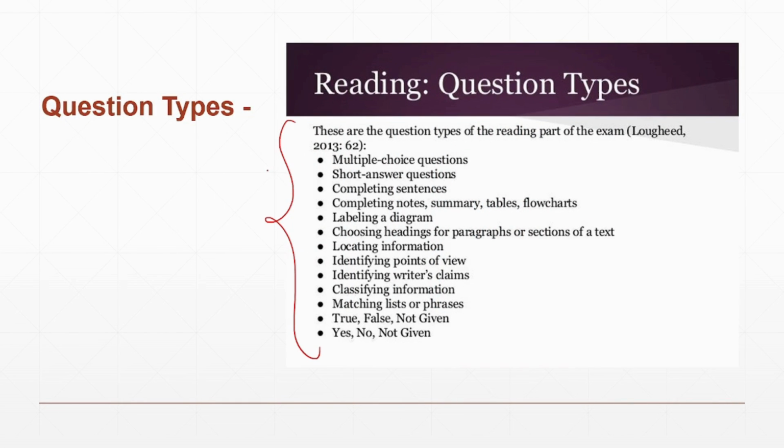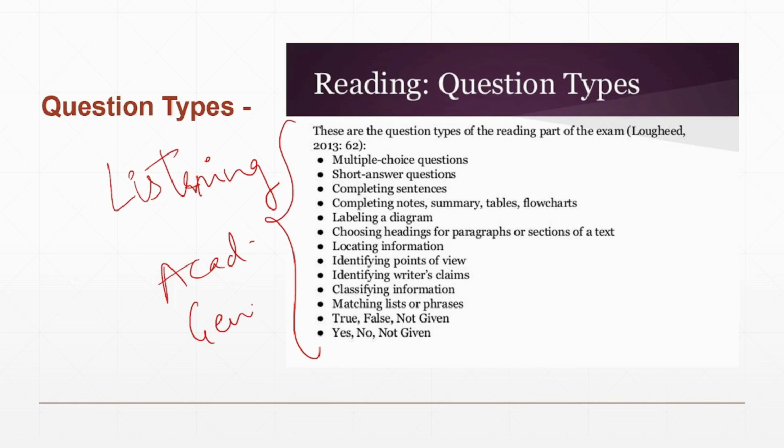Overall there are many types of questions which might be similar to the listening section as well, but there are certain questions which only come under the academic reading section, whereas some of them only come under the general reading category. Like the yes no not given type of questions fall under the general category of IELTS, whereas true false not given fall under the academic section. Similarly, you will find there are short answer questions and MCQs, multiple choice, which we say.